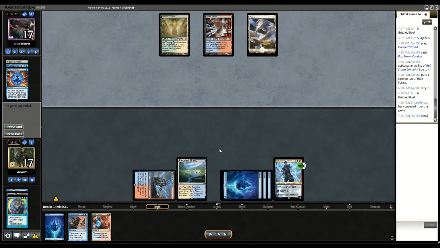Yeah, it's unfortunate. It happens to us. It happens to other people too. He mulliganed down to 5 and just couldn't draw more lands or the right colors, or I don't know exactly what he was missing. But alright, we ended up getting match 4, so 2-2 in this league. Better than expected.